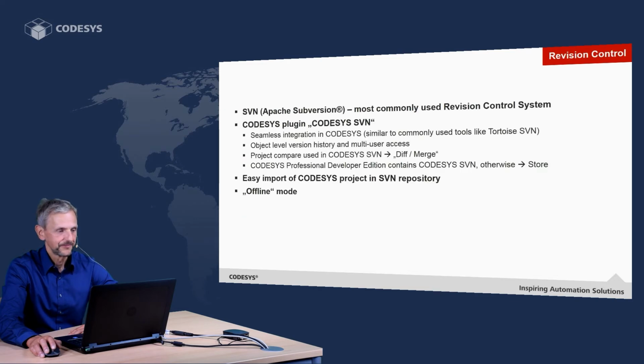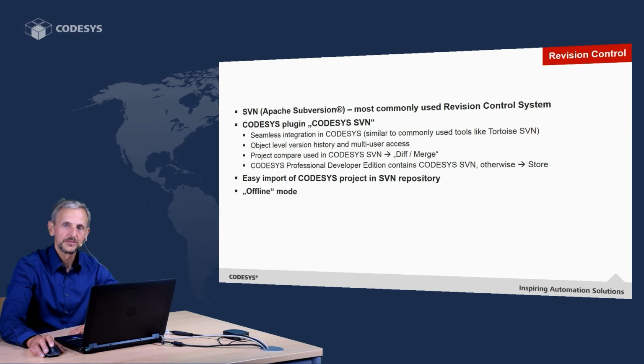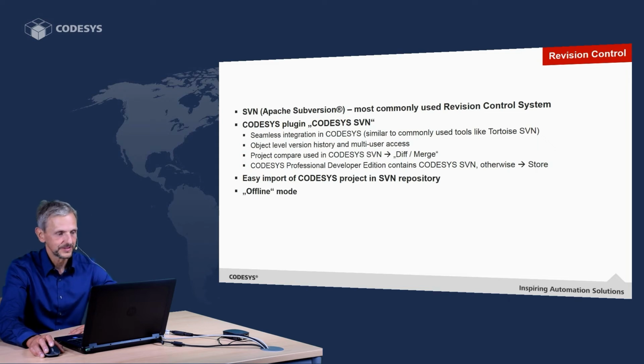Revision control. CODESYS utilizes Subversion, which is one of the most commonly used revision control systems, and CODESYS comes with a CODESYS plugin called CODESYS SVN. It is seamlessly integrated in the CODESYS development system, and the usability is oriented towards average SVN clients like Tortoise.